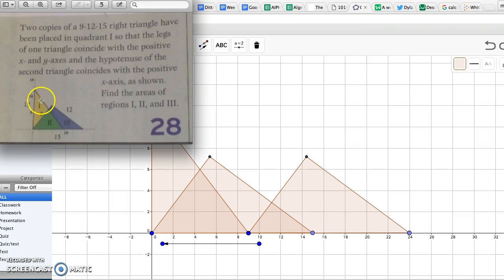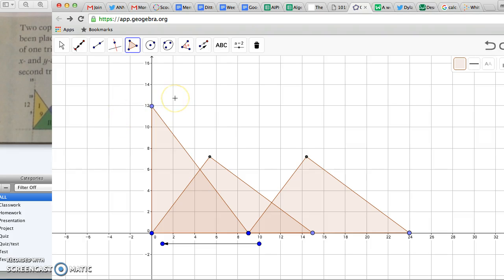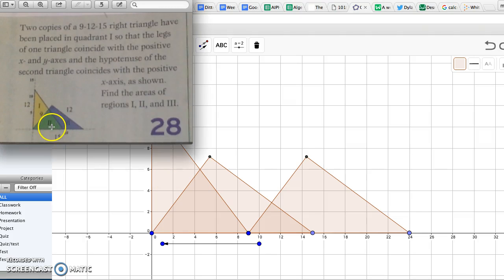A 9, 12, 15 triangle, hey? There it is again. I wanted to look at it up close, so I did it on GeoGebra like this. Looking at it here, I was struck by the idea that this is a 30, 60, 90 triangle, and this is a 30, 60, 90 triangle, and if that's 60 there, then that would be 60 here, and then this would be equilateral. And then if this is 9, then this would be 9 too.